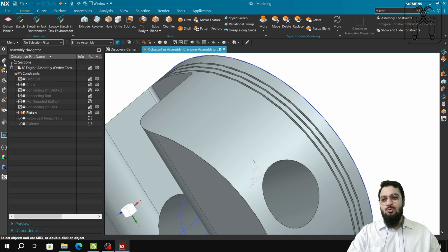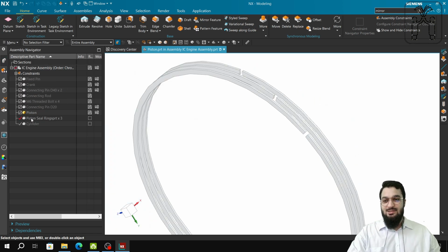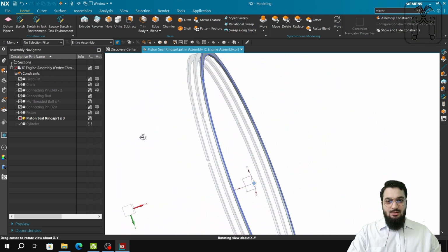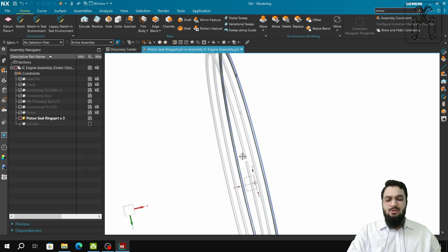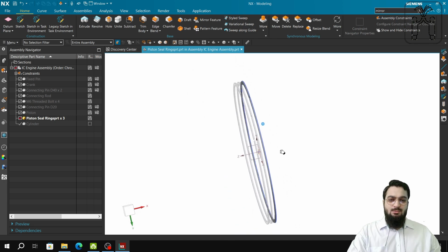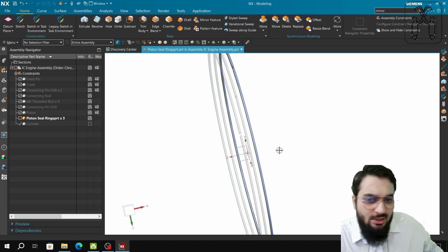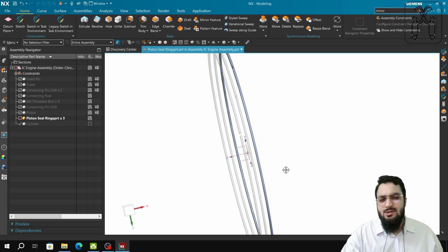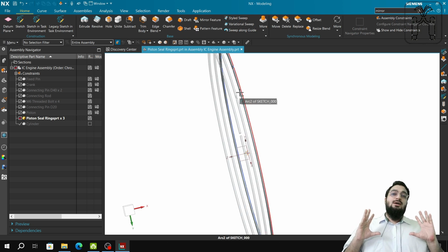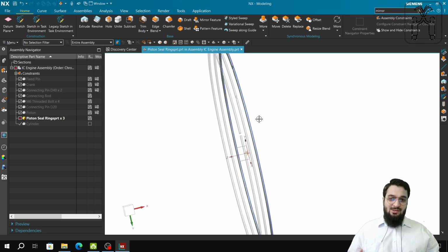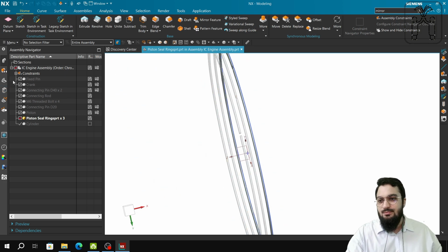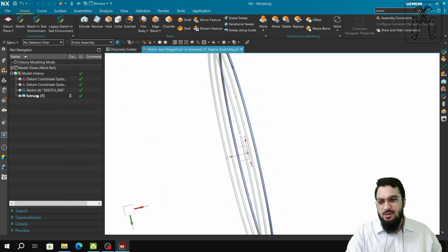Now coming to the piston seal rings, there are various types of seal rings, so we have not demarcated any symbols or any color for different types of seal rings. We have just made 3 seal rings for simplicity, and we have inserted 3 seal rings in the assembly. We have made only one. How? We have taken 2 circles.